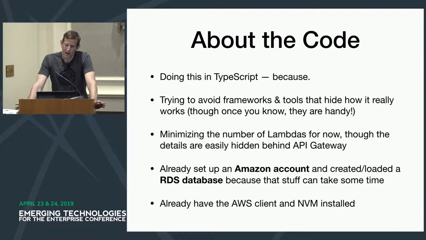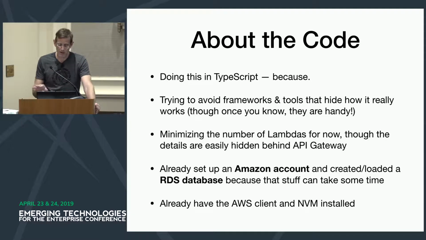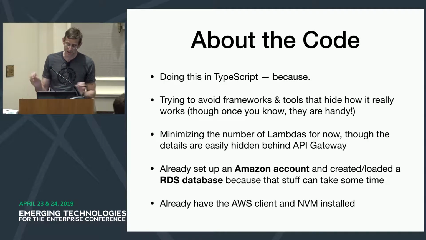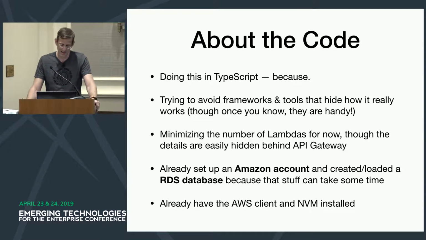So in this talk, I'm going to try to avoid going through frameworks and tools that hide things from you. I want to just go into the console. I want you to see all the parts and how they relate to each other. And I'm not going to try to split this out into a huge number of lambdas, each with a very small bit of functionality, because it's just not manageable in a talk. But if you want to do that, the lambdas will all be hidden behind API Gateway, so you can break them up and structure them any way you like.